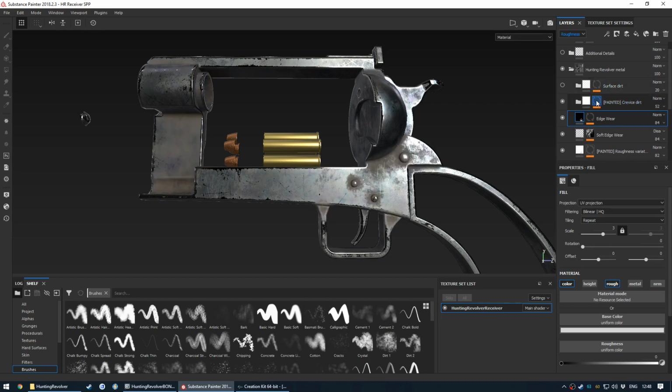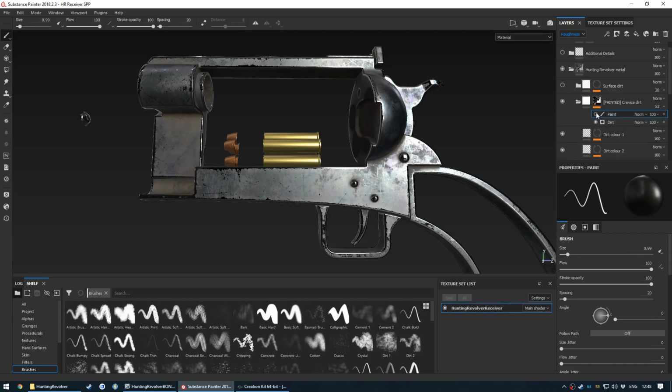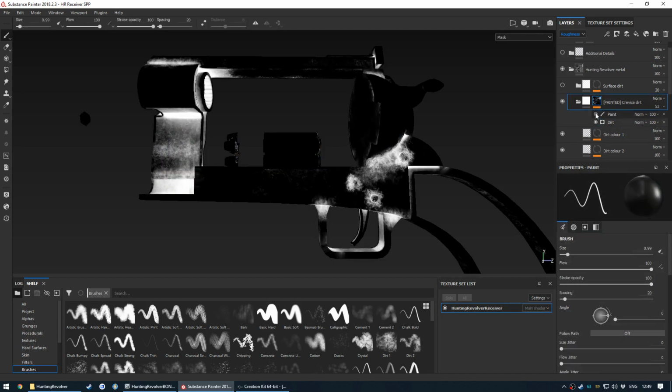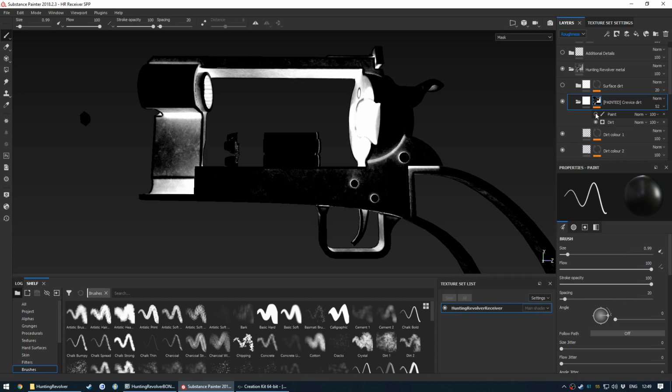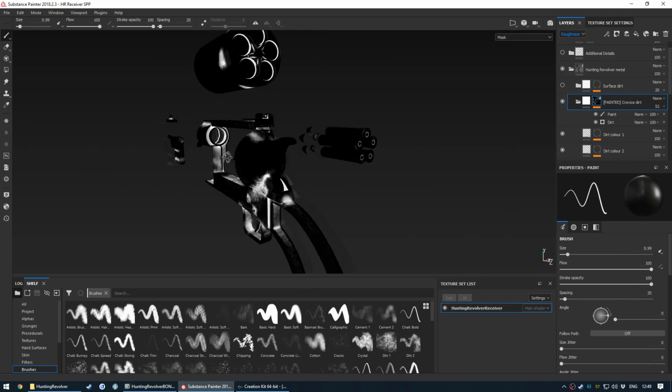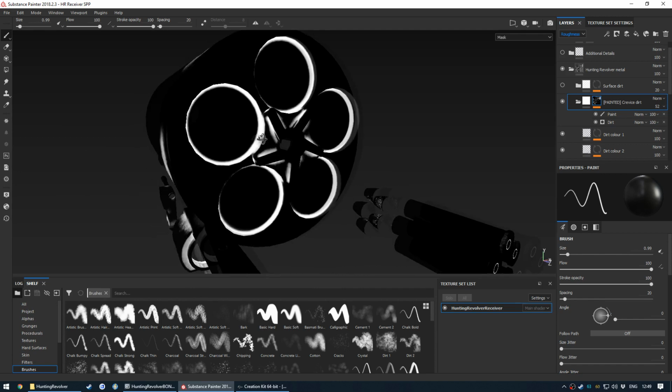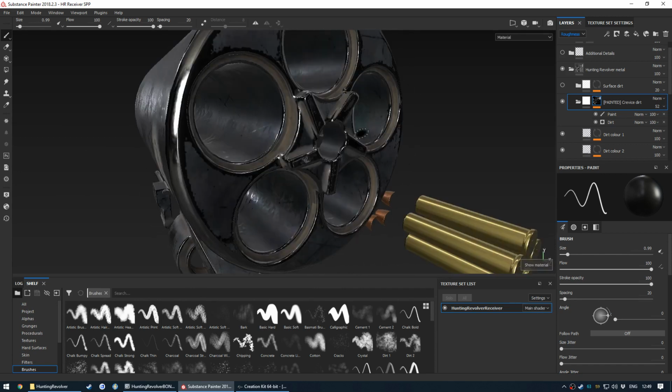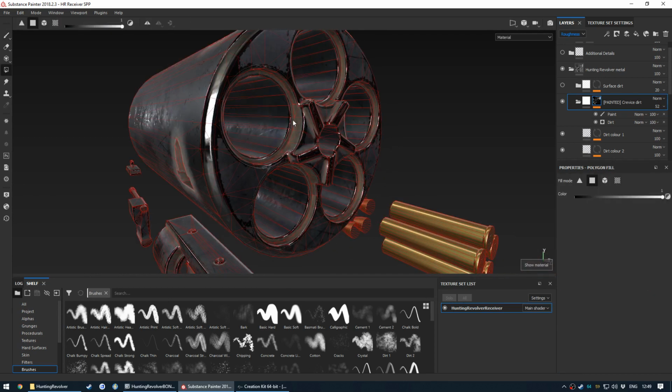So again, this is a painted layer. So I've got a paint effect here, which I've augmented the dirt generator with. It started out as this, and then I painted and edited it to end up like this. Probably still need a few more touch-ups. For example, here there is some dirt which I don't necessarily want because there's bullets going in and out of this all the time, so the dirt would probably be brushed out.